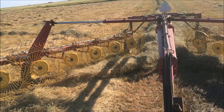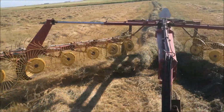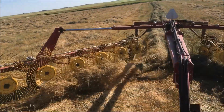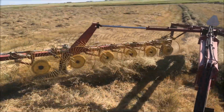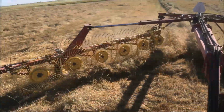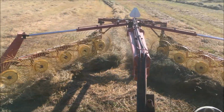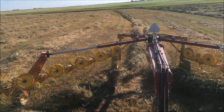So that's work on uneven terrain. Put my loader down so that I don't tip myself over. Anyhow, I went to rake here yesterday, but there's been a thunderstorm and it just got enough shower here to where it wasn't dry enough to rake.